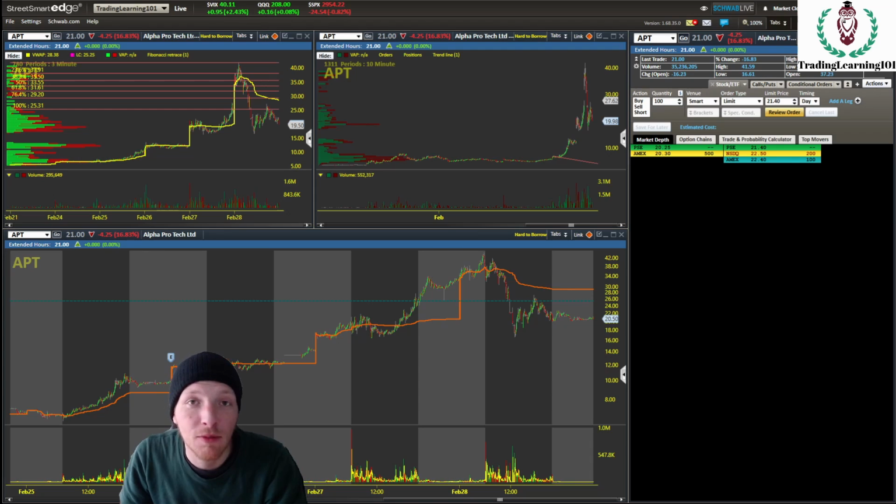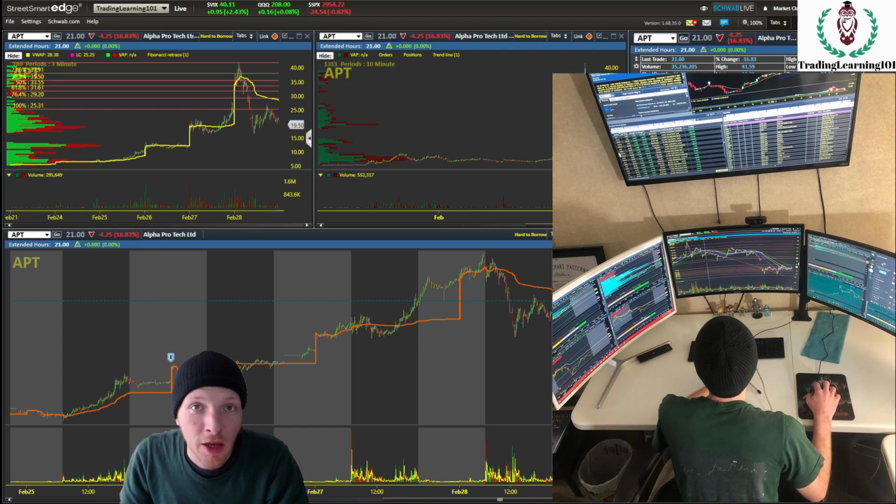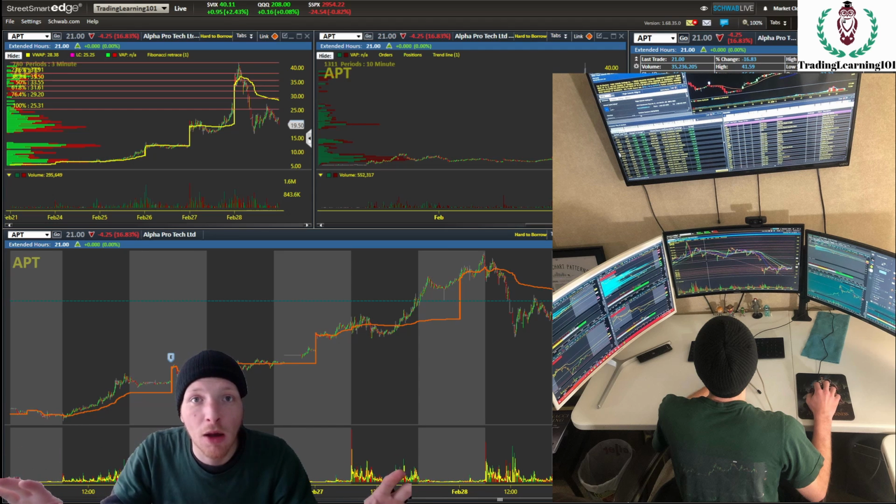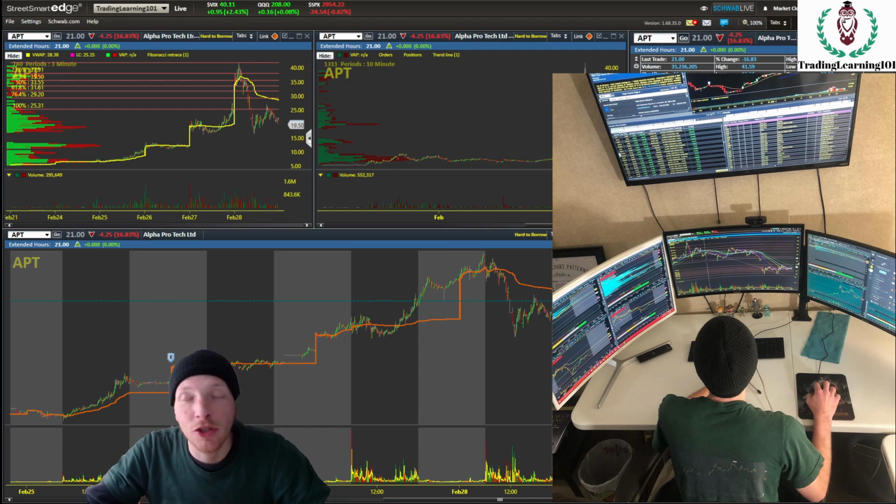Sure, you can have multiple tabs open if you're only using one monitor, but then you gotta go through the hassle of continuously clicking through multiple tabs to see what you gotta see. It's easier when you have multiple monitors. You can just plot everything up. You have everything in front of you, and all you gotta do is just look around.